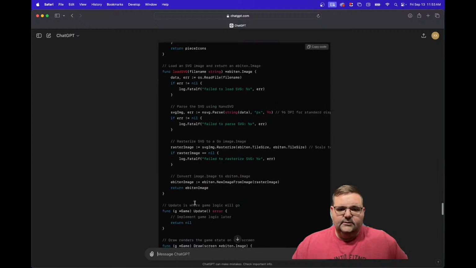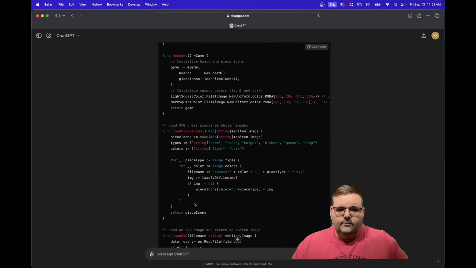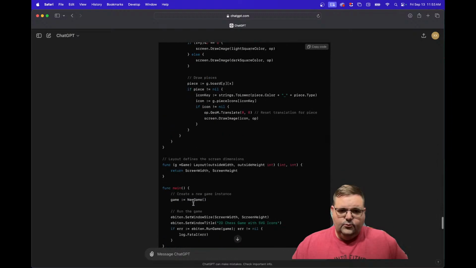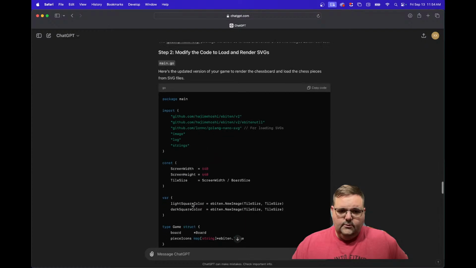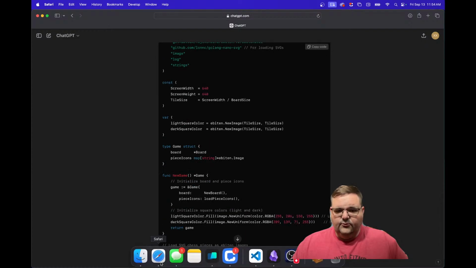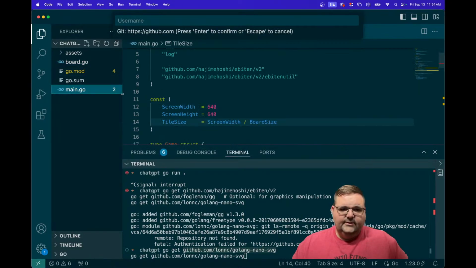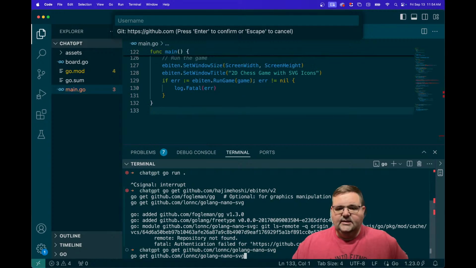So we'll copy this. This is the main.go. Oh no. Oh no. Well, it's still representing board as board. Okay. Let's roll it. Let's see what happens. I feel like it's mincing.